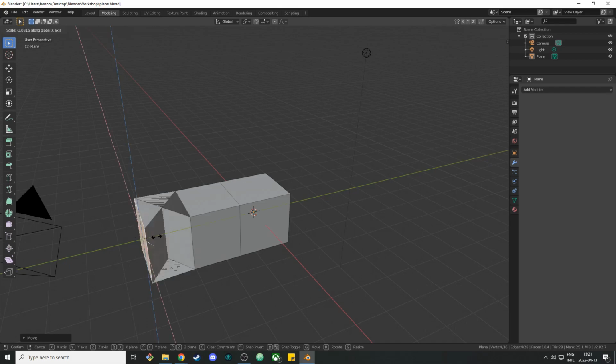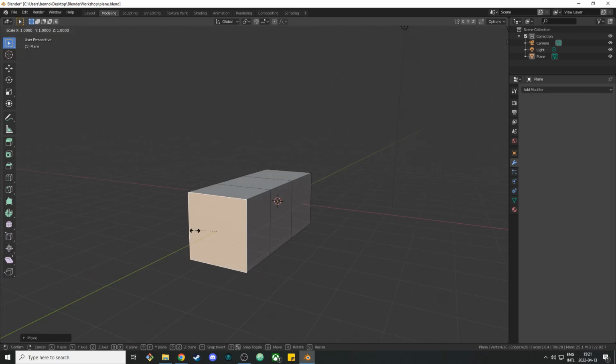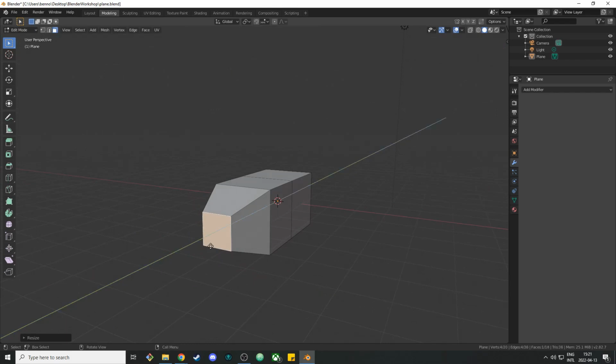It's a bit fiddly sometimes. Let's rotate over here so we can see it better. So S for scaling, I'll scale it down a bit. And then I extrude a bit forward and scale this down again, and now I have the front face of my plane.